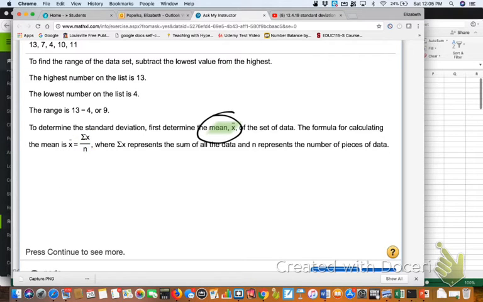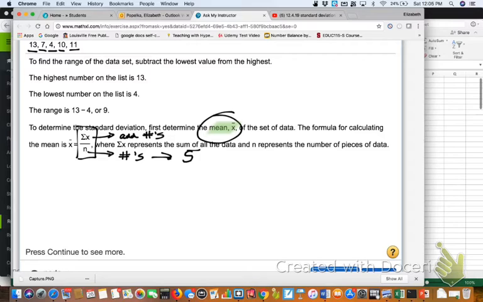So in order to find the mean, this part of the equation is sigma x. Sigma is just the fancy math way of saying add all the numbers together. That is all it is saying to do. You're literally just going to take the numbers that you're given and add them together. N is the way of writing how many numbers you have. So for example, because there are 1, 2, 3, 4, 5 numbers here in the data set, in this case, N is going to be 5.